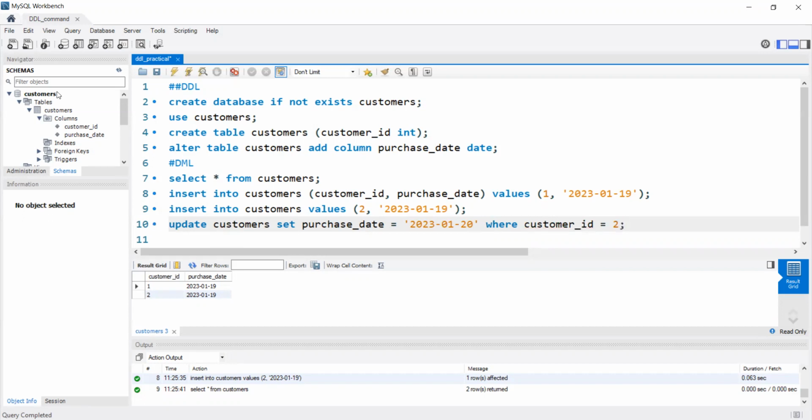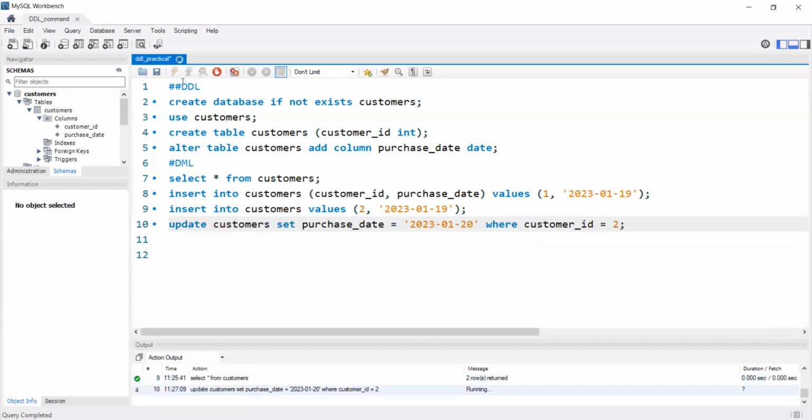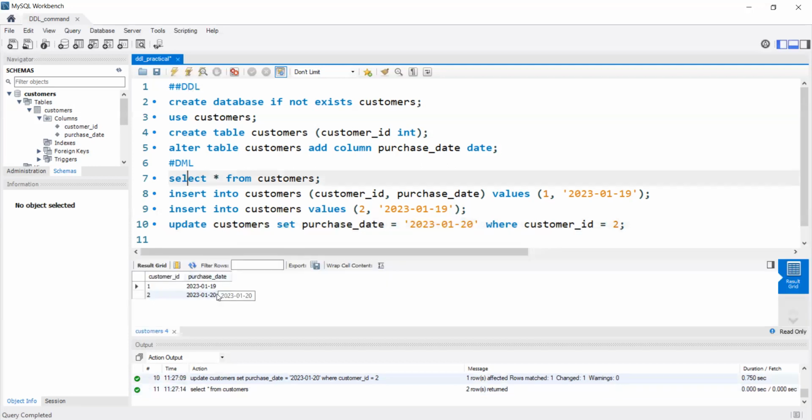Okay, now let's try to run this. Yeah, I think it is executed successfully. Let's see the select command again. And yeah, the date is updated, right? You can see.